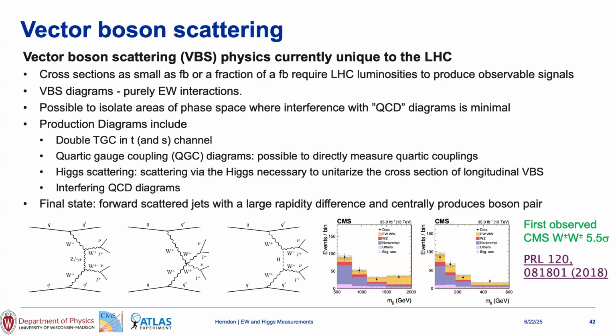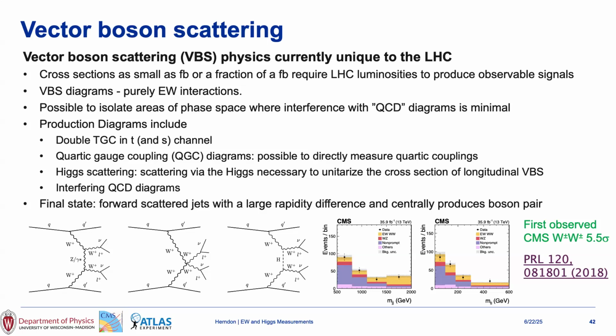As I was saying, some cross-sections are as small as a femtobarn, some a fraction of a femtobarn. That really means it takes LHC luminosities to do these sorts of measurements. If you imagine we have 100 inverse femtobarns, that makes it simple. Then if you have a 0.3 femtobarn cross-section, you only get 30 events in that data set. That's a quite large data set, though now in Run 3 we're moving on to even larger data sets, where we're going to be getting hundreds of events in an analysis.